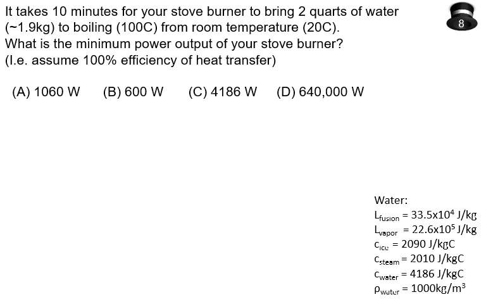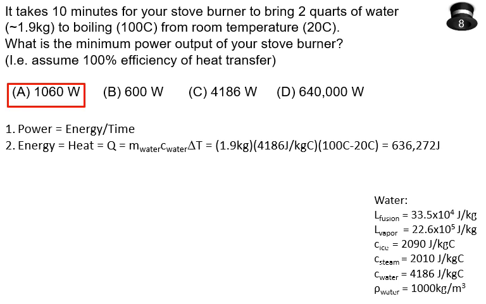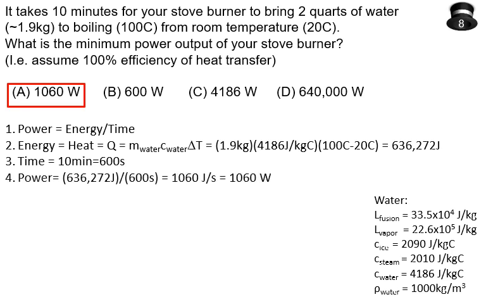And then you've come back to the video, and you'll see that it's 1060 watts must be the power output of your stove burner. So the power is equal to the energy over the time. The energy, right, is heat. That's all heat is, heat's an energy transfer. And here we're just taking it up to 100 C from room temperature. We're not messing with any phase changes in this case. So we're just using MC delta T. We plug in the information about the water, and we see that that is 636,000 joules, roughly. The time is 10 minutes, which is known to its friends as 600 seconds. And so then we can calculate what the power is, the change in energy over time.